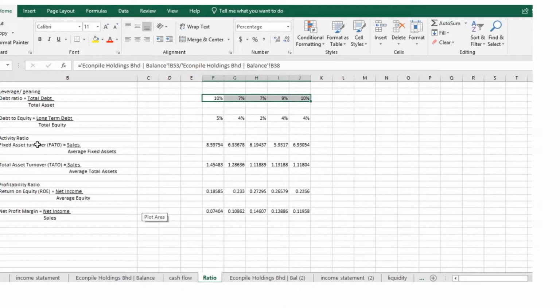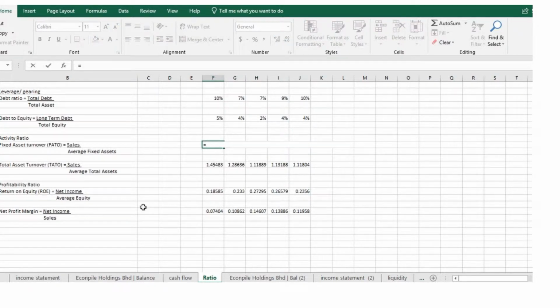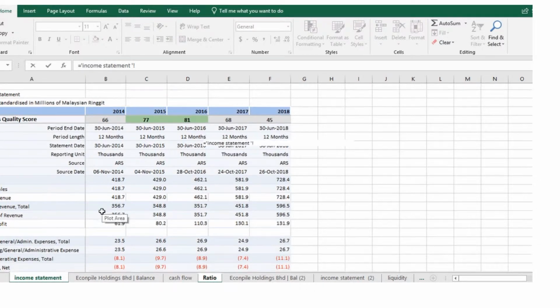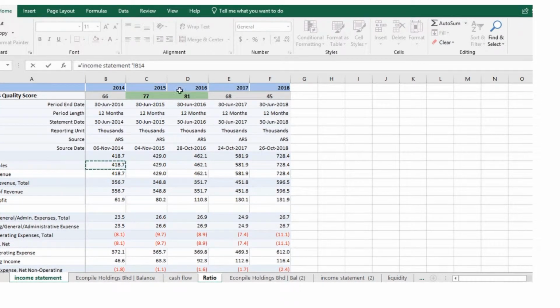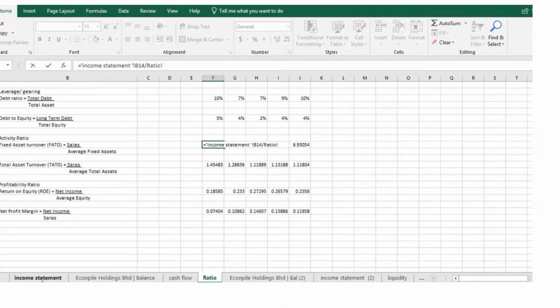Next, we are going to calculate the activity ratio, which is fixed asset turnover, FATO. The formula is sale over average fixed asset. First, equal, go to the income statement and find net sale over average fixed asset.